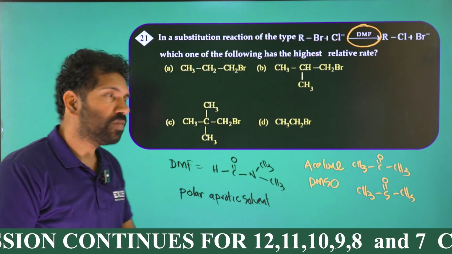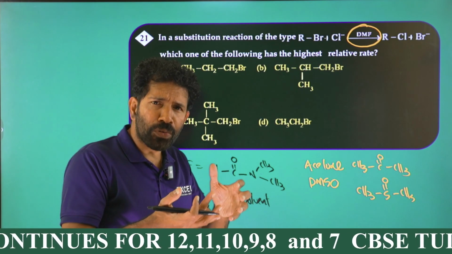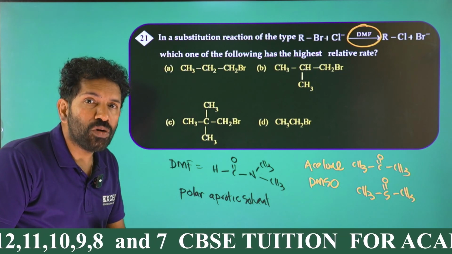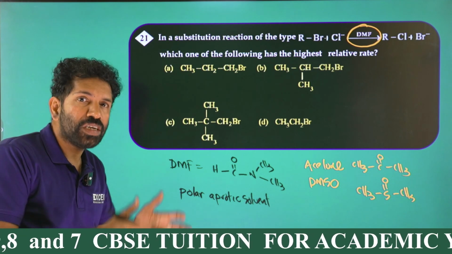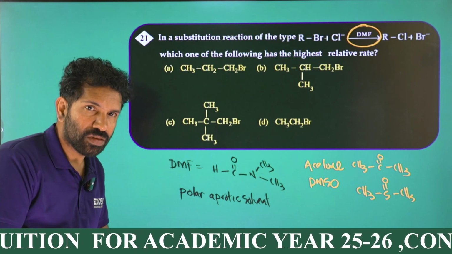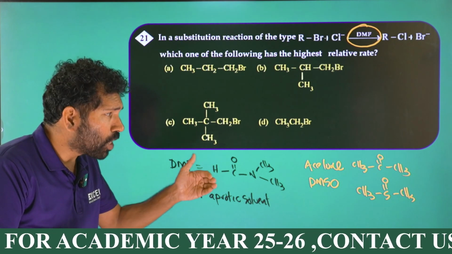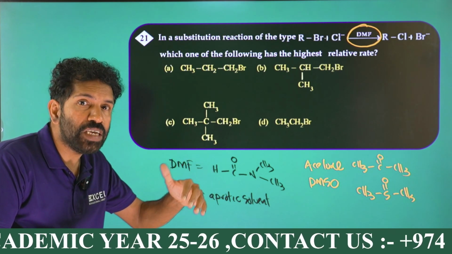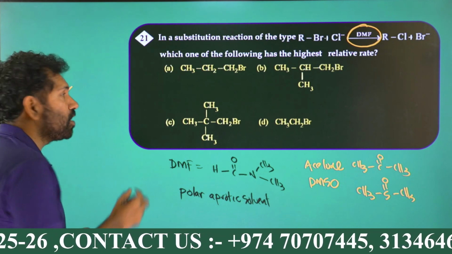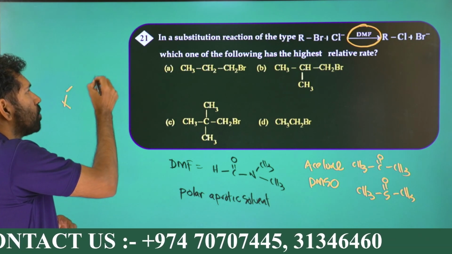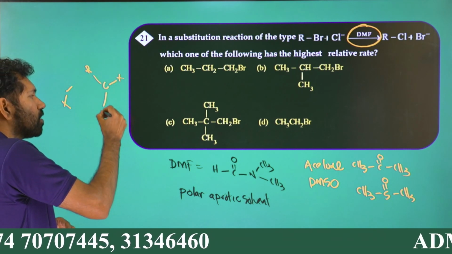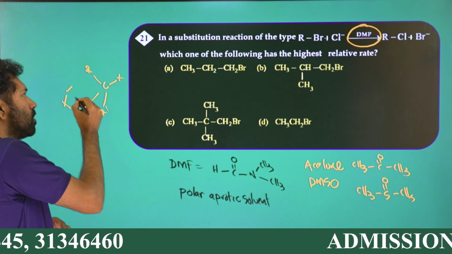How? See now. If you have an aprotic solvent, it increases the nucleophilicity of the attacking reagent. We have a nucleophile. In the SN2 reaction, we already studied, the nucleophile comes and attacks from behind. So if you have a polar aprotic solvent, the nucleophilicity will be increased. Suppose you have X minus here. X minus is attacking the carbon atom over here. This is the carbon atom, and this is the halogen compound you have. Now it is attacking here.